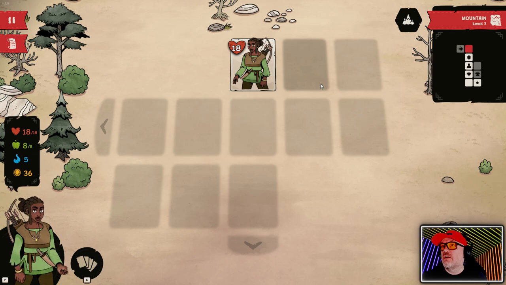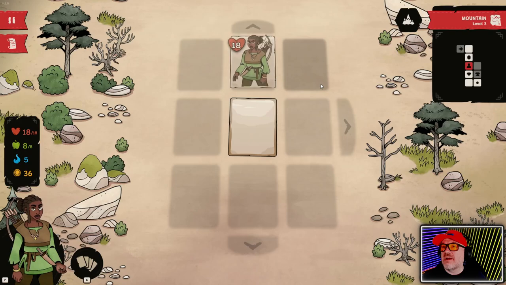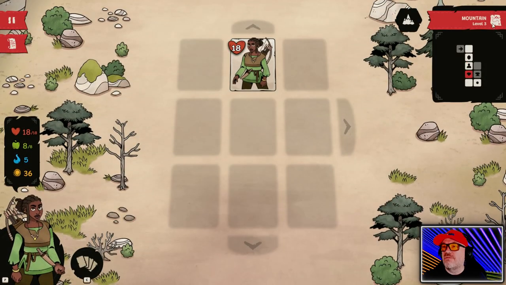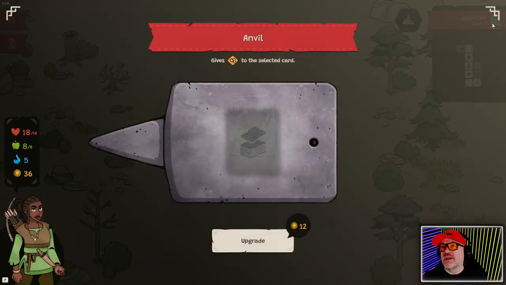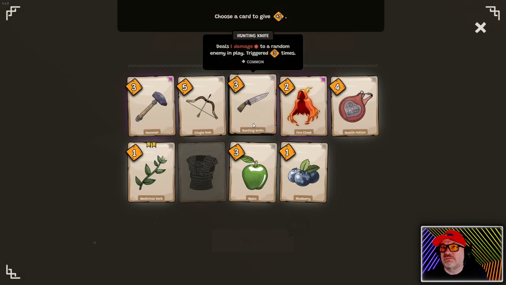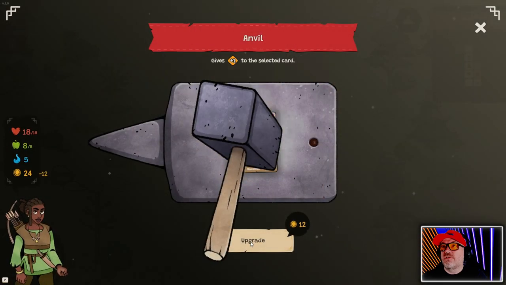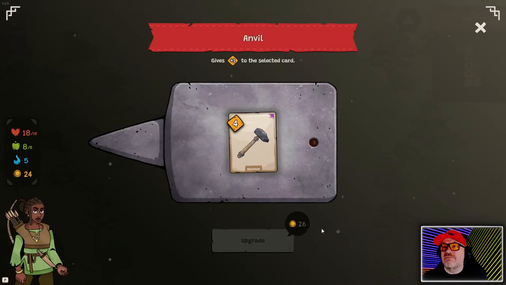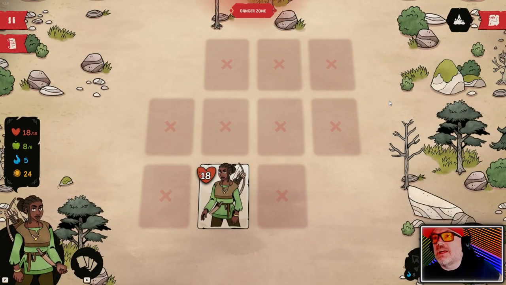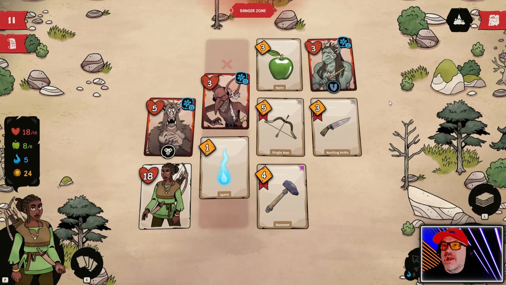Alright, okay, so where can we go? We got 36 gold. I'm heading back down. So I don't want anything from you. I'm heading back down to what I think is the anvil. Yes, the anvil. Alright, so upgrade is going to cost us 12 on something. Let's upgrade you. There we go. Damn, 26 the next upgrade. Not enough. Alright, but maybe, if this is a danger zone, which it is, we can, if we're careful. Yes, we will get enough gold.